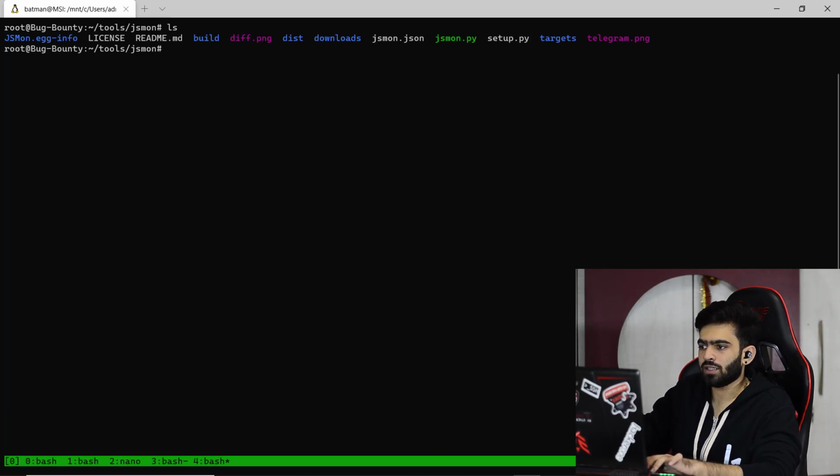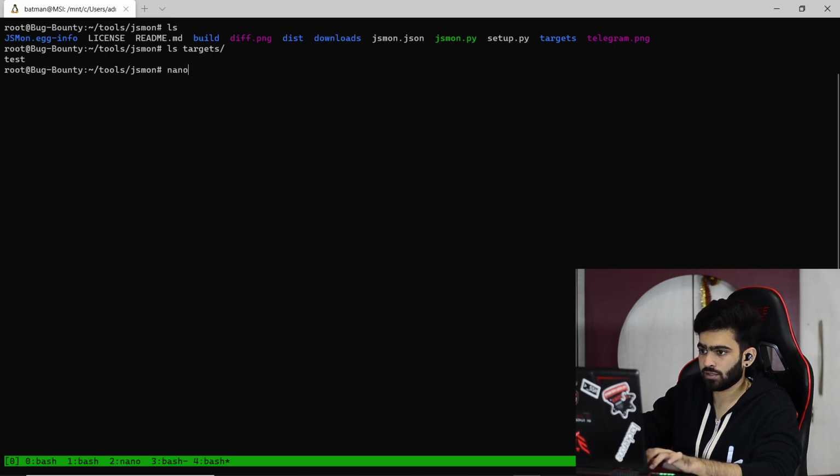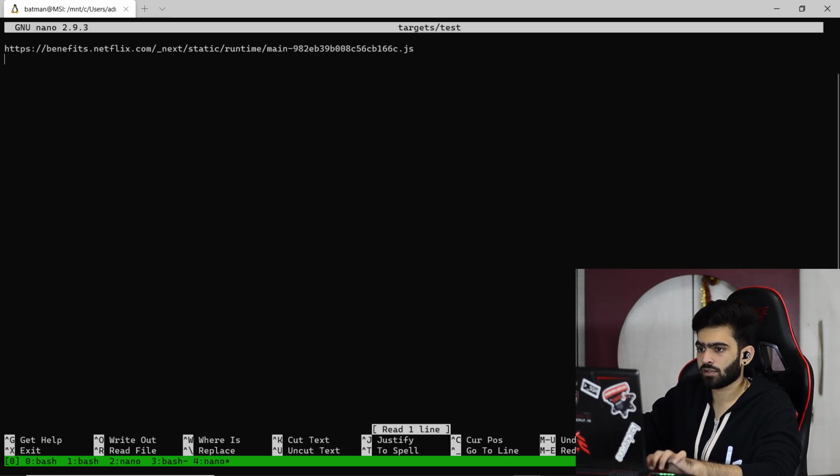So what it basically does is, as we discussed, we just need to provide any particular JavaScript file or any particular URL to the JavaScript file into the targets folder. This is nothing but a single JavaScript file.